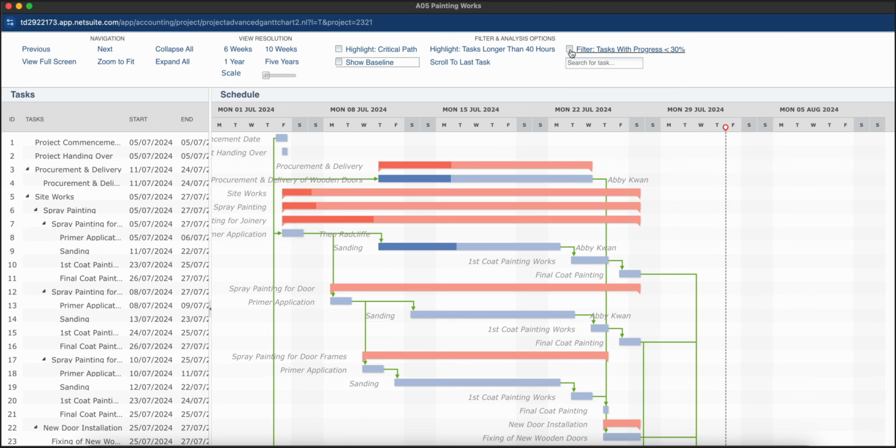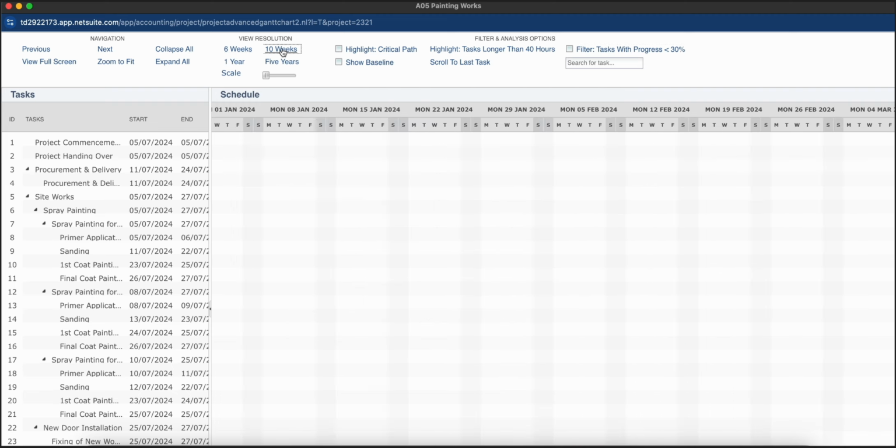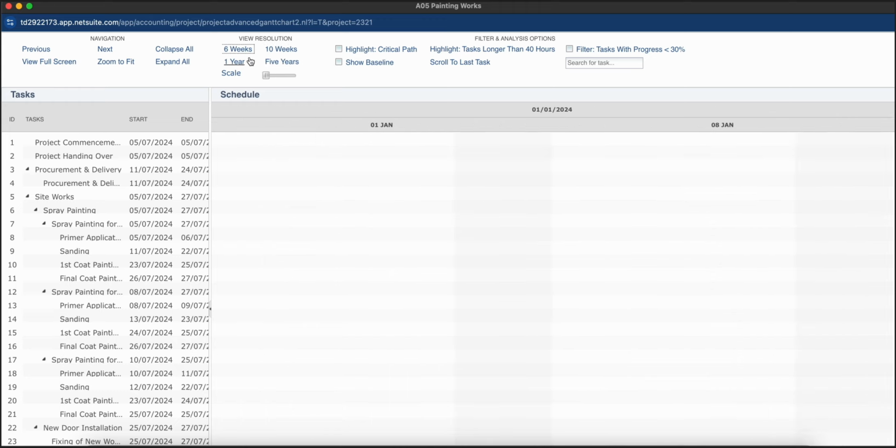If you wanted to see specifically filters, you can do that here as well. And you can scale this further, whether it's going to be a 1-year scale, a 10-week scale, or 5-year scale. So the different tasks and projects that you have there assigned.